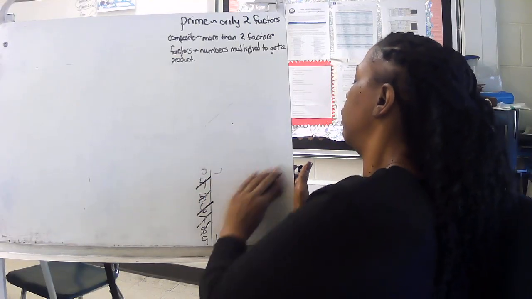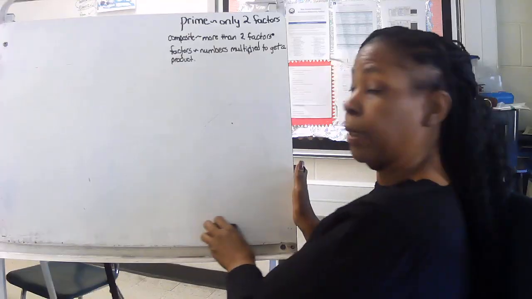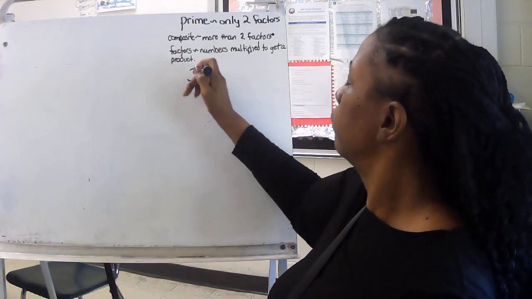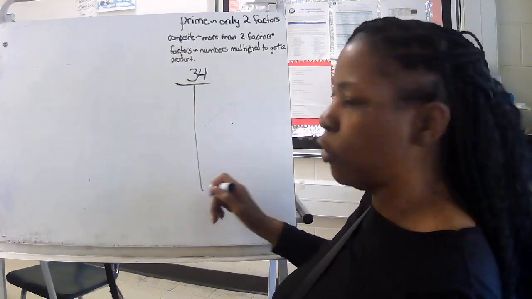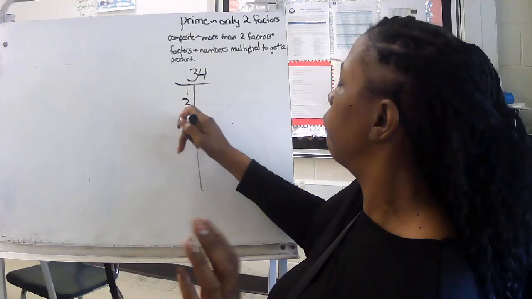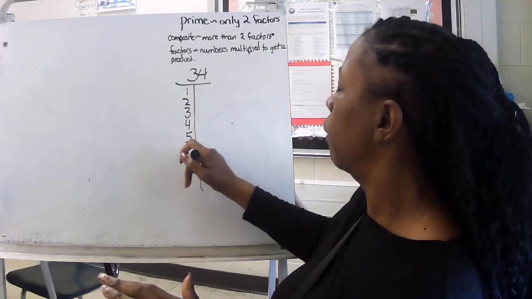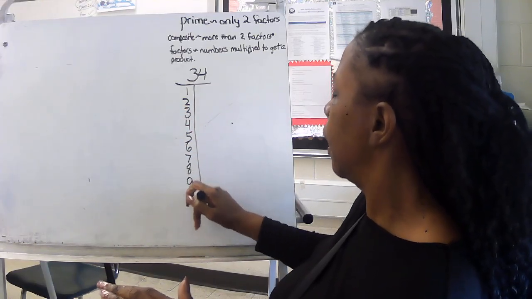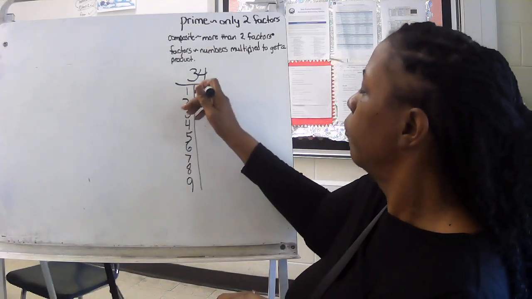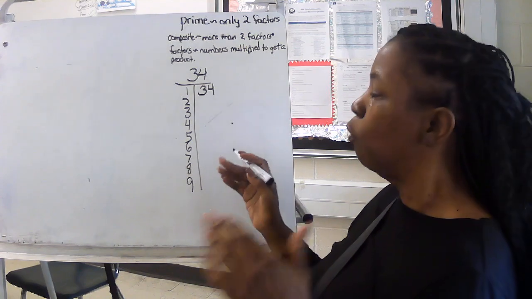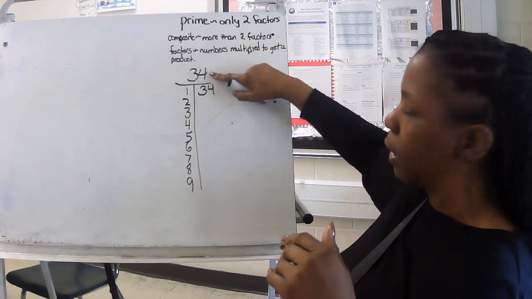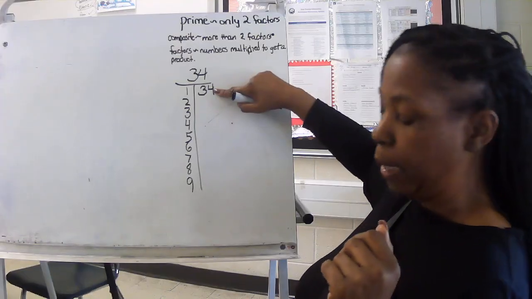Let's get something in the 30s. Let's try 34. Because this is where I see some students just marking through, and we really need to go with fidelity of going through those multiples to make sure that it is not a factor. So 1 and 34. Hopefully you notice that once we find the factors of a number, whatever the number is on top, that's going to be the same digit by the 1.